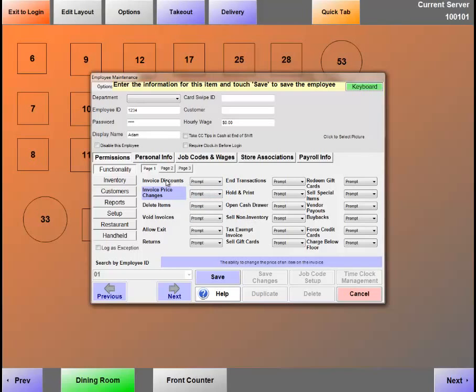So now let's start going through some of these permissions here. Now what I'm going to do is hit Y on my keyboard and then tab. How I'm doing this is I'm highlighting this with my finger and then hitting Y. I can do the same thing for invoice price changes, hit Y. Then I can hit tab to move on to the next functionality. And I'm going to do that for all these here so I can fly through these functionalities to show you how this works.